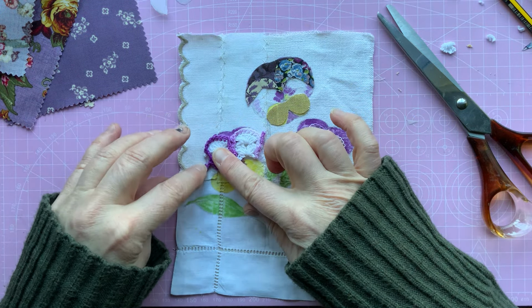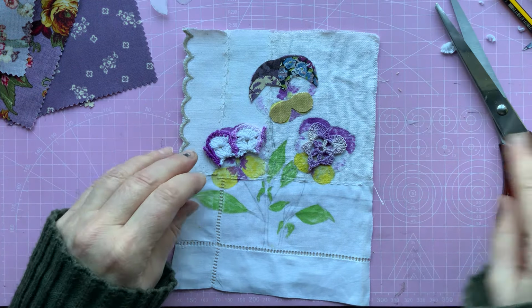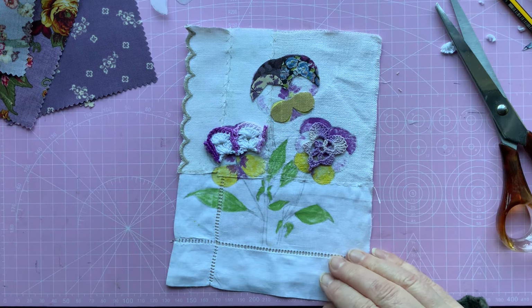I'm just wondering whether I need that. That's coming off anyway. Or do I? Yeah. Once it's stitched on, it'll be fine. Okay, so that's what I'm going to do with that.